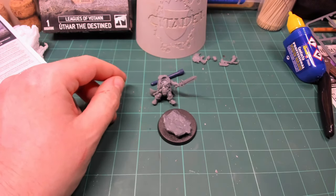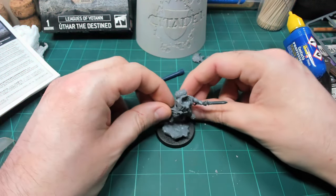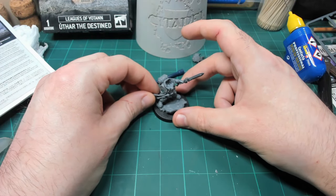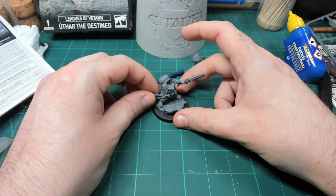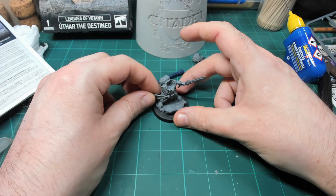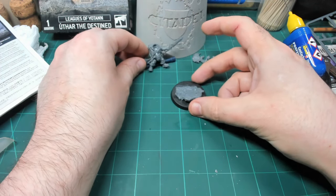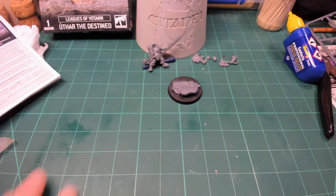I could put it on him anyway. Just, you know, count it as something else. But, I don't know about that. Just don't know. You know what? I think I have to give it the plasma thing anyway. And just count it as the Volkite or the other gun. Just because I want them to look different. Each to have their own little bit of personality, I guess. So what I'll have to do is go into the bits box.